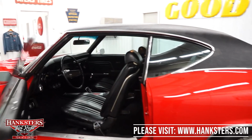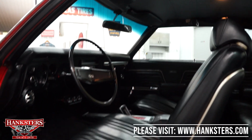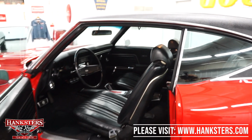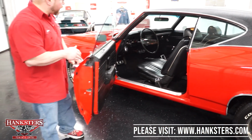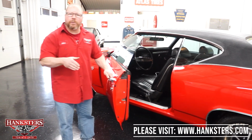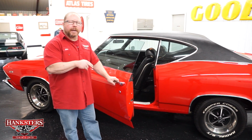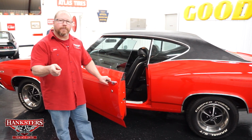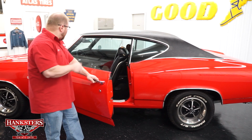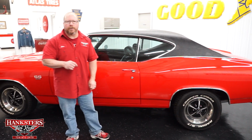Now we're going to open our door and take a look inside. You'll see a full black vinyl interior. You've got the bucket seats with the headrest. All seat belts are present, even shoulder harness belts on this car. The black carpeting's in great shape. Factory dash, factory instrumentation with the 120-mile-an-hour speedo, clock, and fuel gauge. There are a few aftermarket gauges in there: the water temperature, the voltmeter, and the oil pressure gauge, mounted in the center of the dash. We also have the factory automatic center console with the horseshoe shifter in it as well.